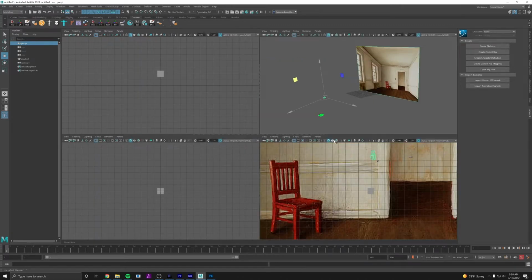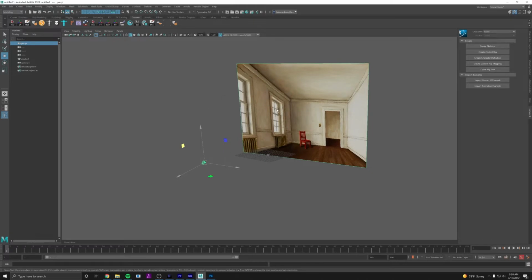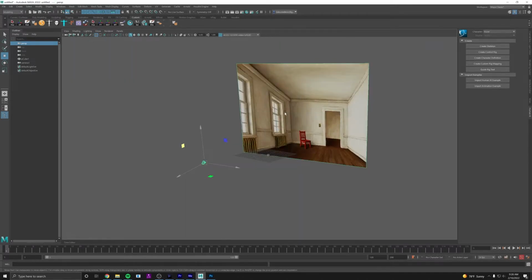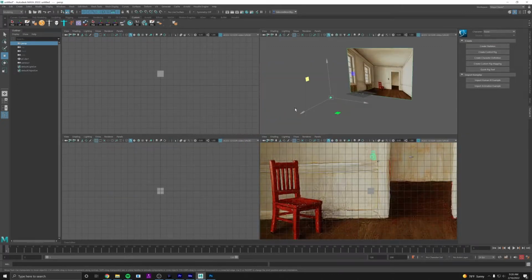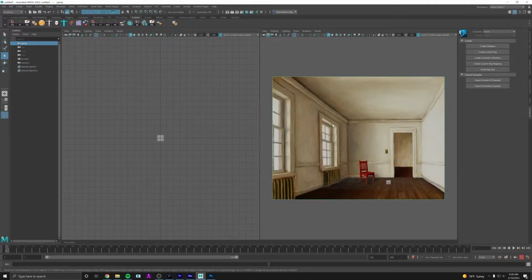So when we were orbiting around, let me just show you. If you hit spacebar, it'll show you 4 different views, and these are all different viewports. We only need 2, so you can either drag this down or hit this button right here, which will give you 2 viewports.